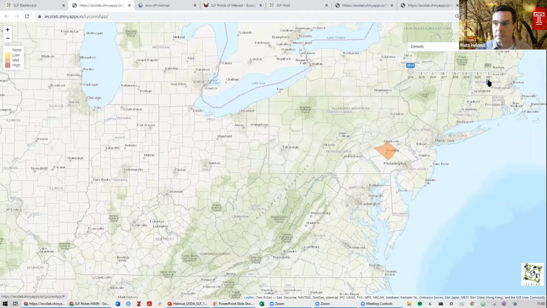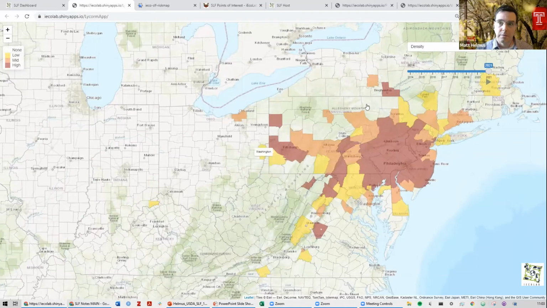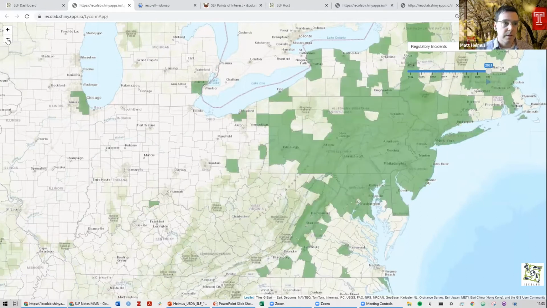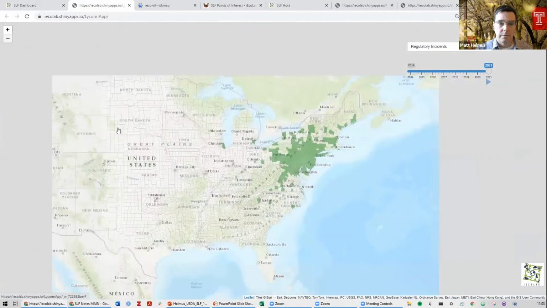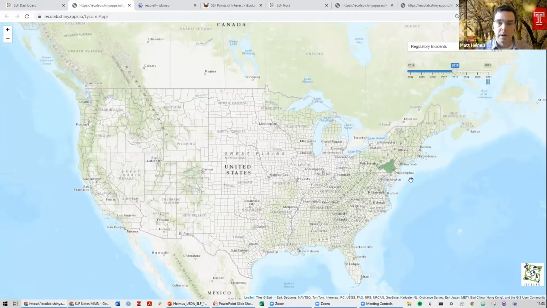You can actually take a look at how spotted lanternfly has progressed at the county scale. We have estimates of the density that's been estimated in these different counties. You can see that spread of lanternfly. You can also look at this density at a smaller spatial scale. So this is at a 10K spatial scale. And then also we can look at these regulatory incidents that were mentioned in the previous talk. And here we can really see just how far lanternfly propagules have spread, not necessarily established, but have spread through time. And so you can take a look at how that's spreading as well. And this gives you a better sense just, okay, well, is my state or is the county that I'm interested in, is it close to an area that has lanternfly? Or is it close to an area that has had propagules of lanternfly spread there?